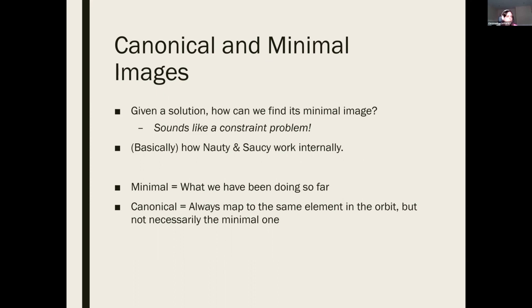Minimal is what we've been doing so far. You could try to always map the graph to a minimal image of itself. Nauty and Saucy look for what's called a canonical image. It's just the same as minimal, except the equation that describes it is more complicated. At a very simple level, Nauty might say first put the vertices of degree 1, then 2, then 3, then 4. And then in those graphs, we'll find the minimal image if we write it as a matrix. They have a whole bunch of these rules. And then at the end, they say, OK, now we'll just brute force. But as you know from using Nauty and Saucy, if you've used them, they're very quick.